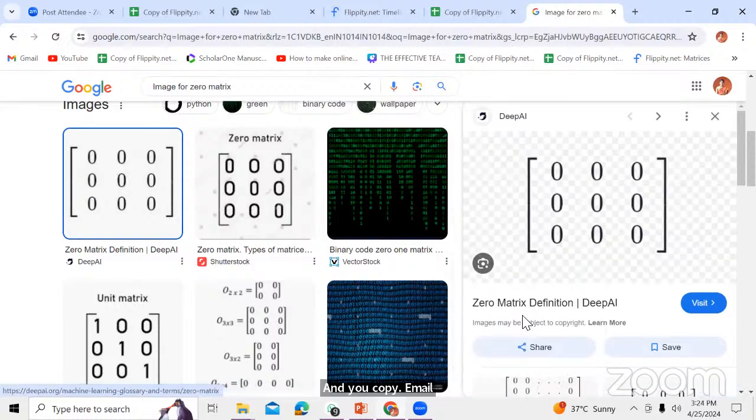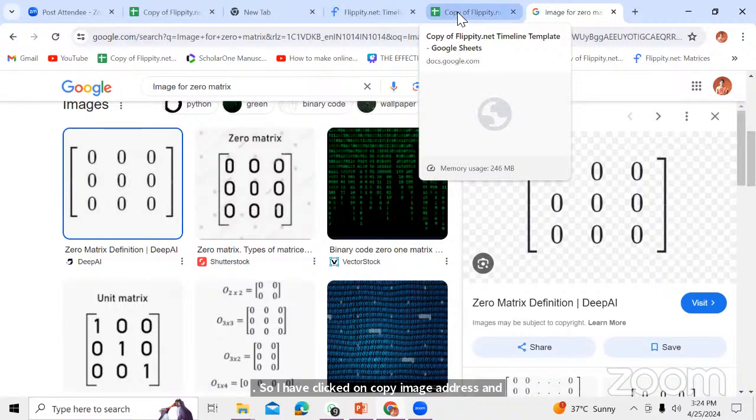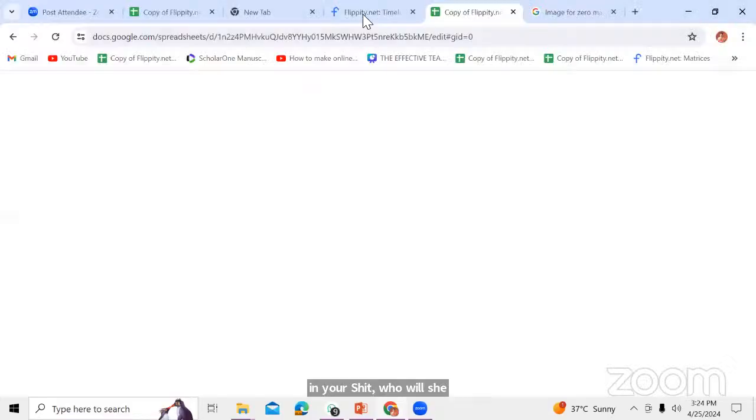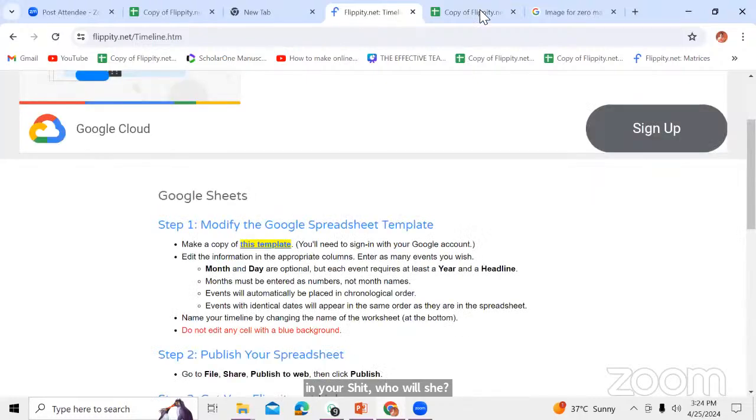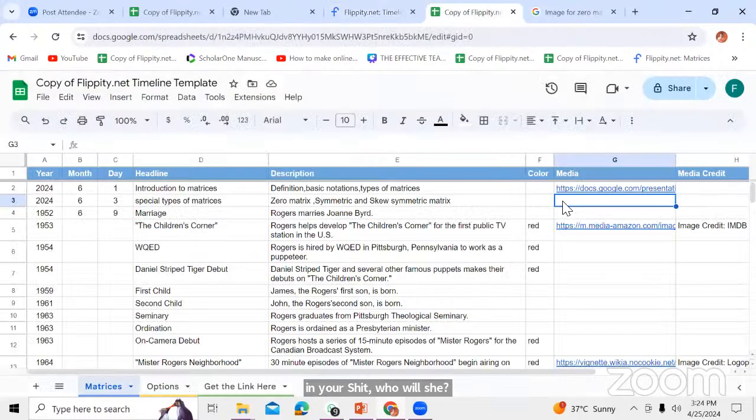So I've clicked on copy image address and paste it in your Google Sheet. See, here I'm going to paste it.